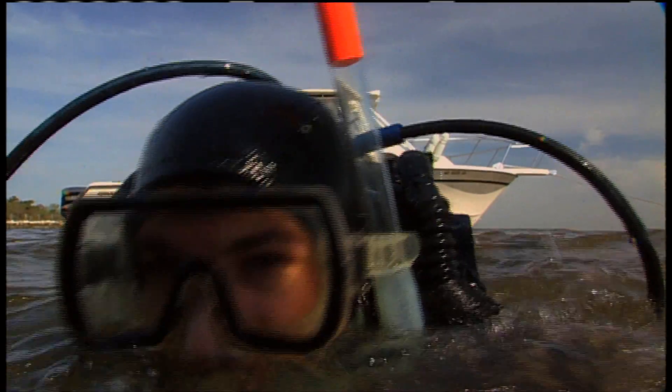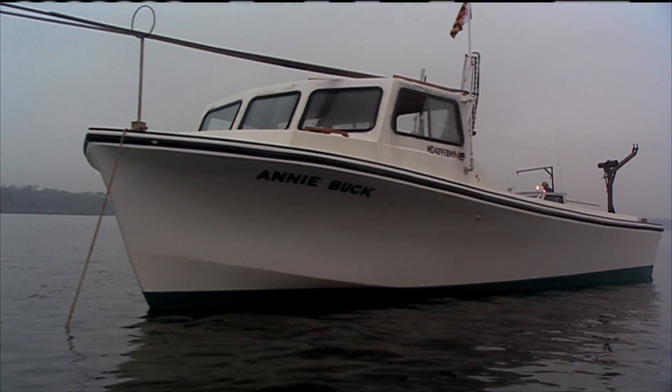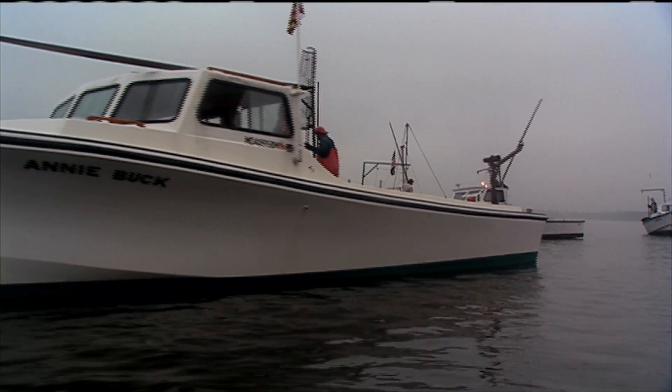We've even seen large striped bass cruising over the oyster bars, looking probably for those small fish. So we see the beginnings of good restoration in places where the salinities are lower. Reef restoration work we've done so far has demonstrated that reef restoration can work — that when you do restore an oyster reef, we can get good ecological things to happen.